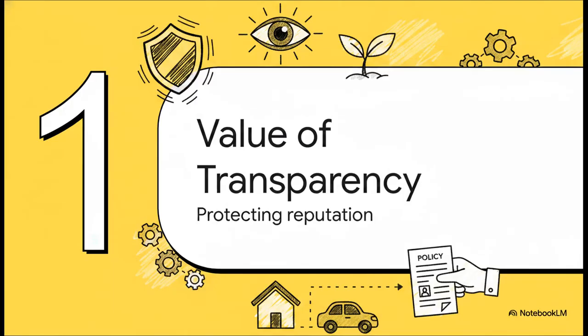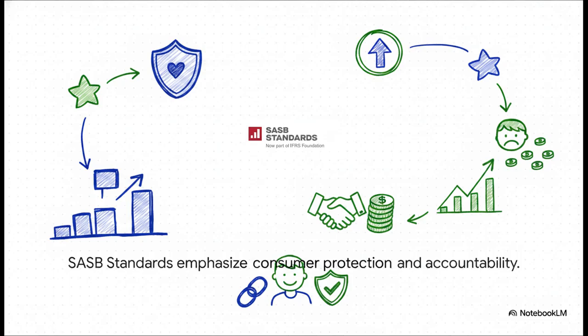Okay, Section 1. The value of customer transparency, protecting reputation and shareholder value. Let's dive right in. You see, transparency isn't just a feel-good buzzword. It is absolutely crucial for the bottom line. Entities that maintain transparent policy terms and ensure their products are actually sold to well-suited customers directly protect their shareholder value. It's how you avert regulatory blowback and maintain your brand's reputation in a hyper-competitive market where financial strength and customer trust are literally everything.